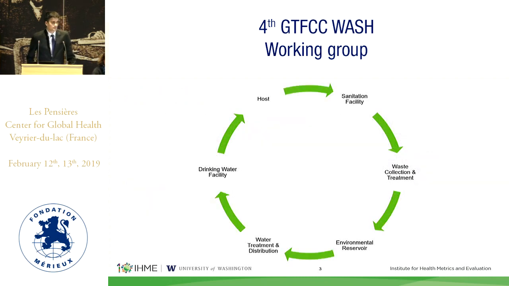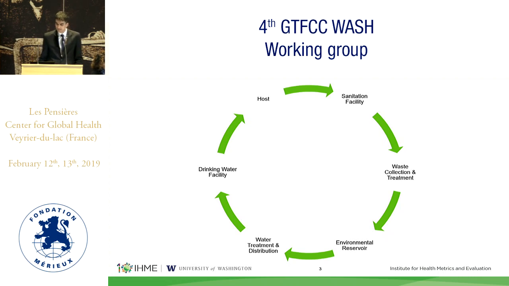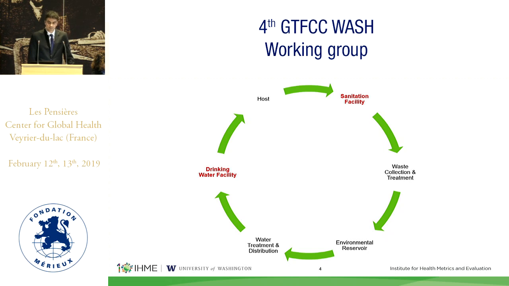When we look at the infectious disease pathway, we have this cycle of pathogens: starting at the host which defecates in some sanitation facility, ideally treated through a waste management system, then released back into the environment. From that same environment we draw a water supply which is treated and then accessed by the host through some drinking water facility. In our project, when we're mapping the JMP indicators, we're really looking at a map of the point-of-use sanitation and drinking water facilities, and not fully capturing the entire pathway of enteric disease transmission.